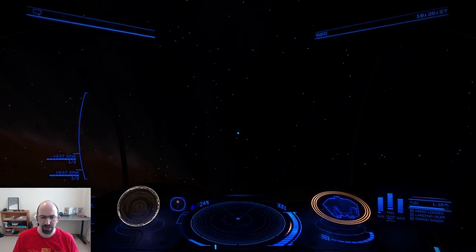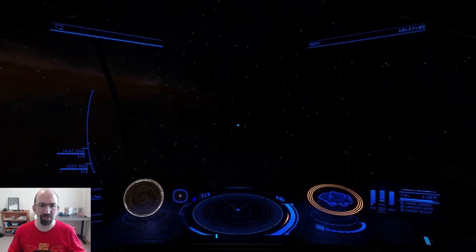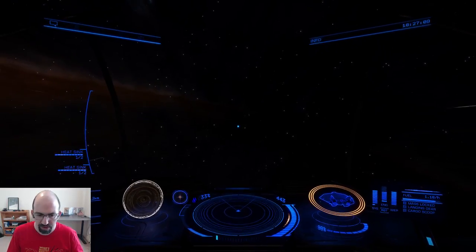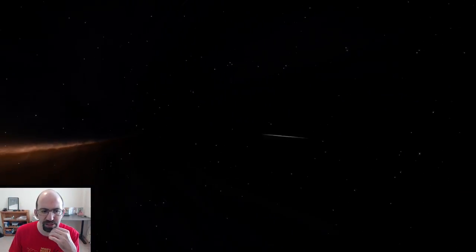But I'm starting to see some interesting things happening. I don't know where is it? Where is that thing? Where am I? Let's see. Yeah, there's Milky Way stuff. I don't even know where that hole is. It is directly behind us. Okay. We're 100 kilometers, so if I just look straight behind me, there is the hole.